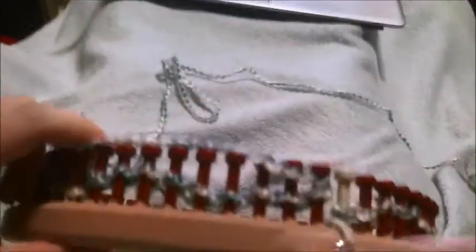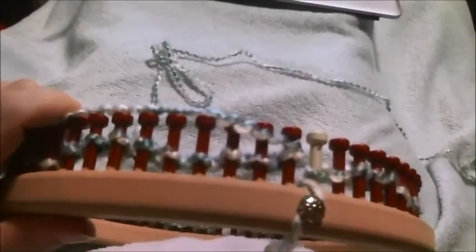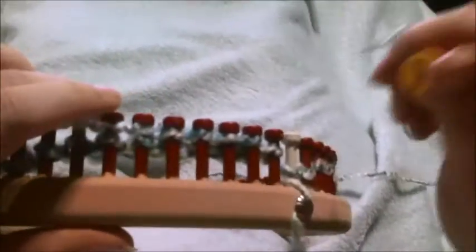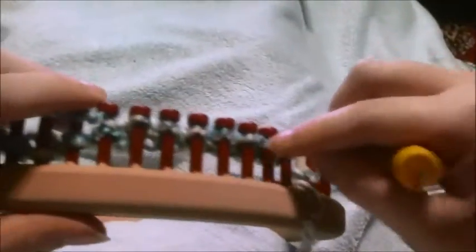Okay, now we're doing the second row of the 4-row set, and I'll let you know this. Your second and fourth row are exactly the same. So this is your second row, and this is going to be the exact same thing that you do for your fourth row. Keep that in mind. Okay, you're going to knit 8. You can U-knit, you can traditional knit, you can flat knit like I'm doing. It's up to you. It really isn't going to change it all that much.